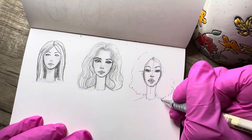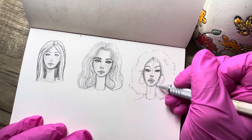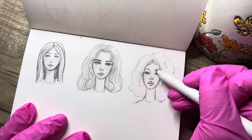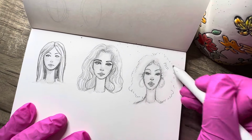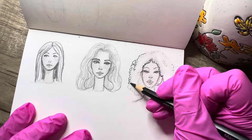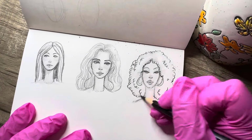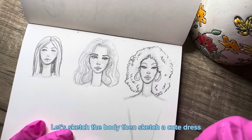Sketching curly hair. Let's sketch the body, then sketch a cute dress.